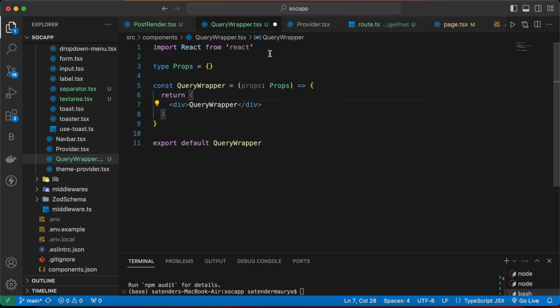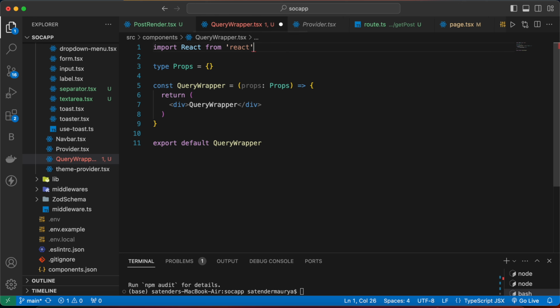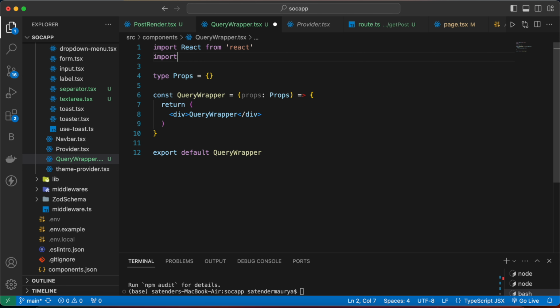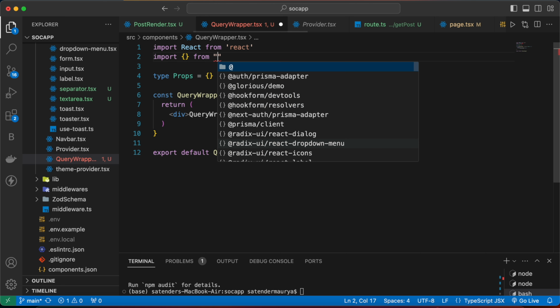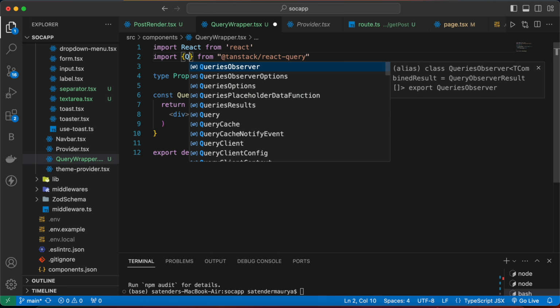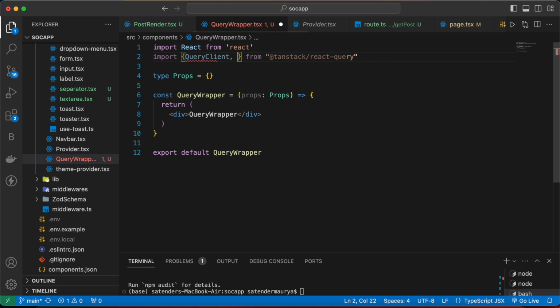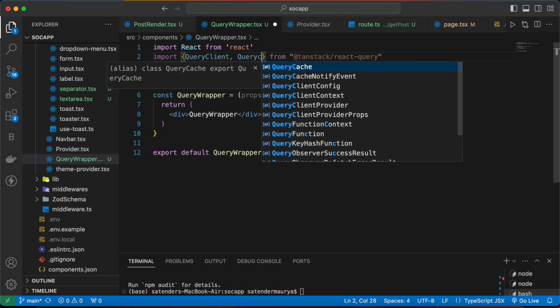Now what we are going to import here is QueryClient and QueryClientProvider from TanStack React Query. So let's import our QueryClient from TanStack React Query, and we can get QueryClient and QueryClientProvider.